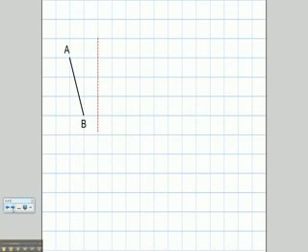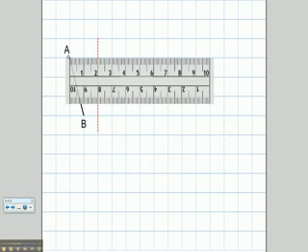Question 3 asks you to use a ruler to reflect the black line across the red line of reflection. So we have a line here and we want to reflect it here, but we don't want to just use a mirror or just use our head. We want to use a ruler to make it happen. So I'm going to take my ruler and I'm going to measure that distance from A to the red line. I'll see that that's 2 centimeters. I will take 2 centimeters of distance on the other side of the mirror and make a dot there. That will become A prime.